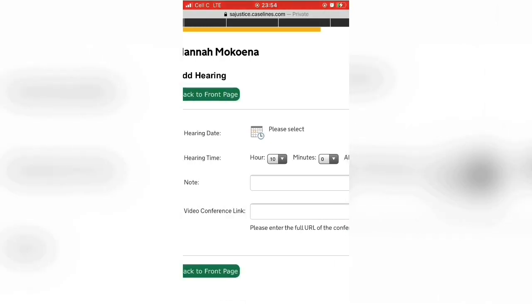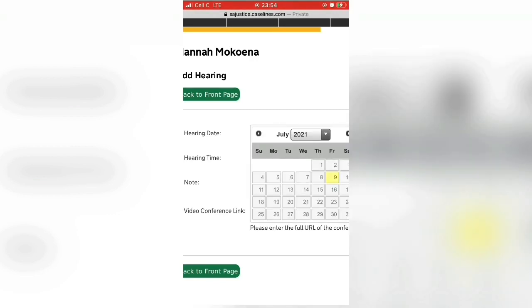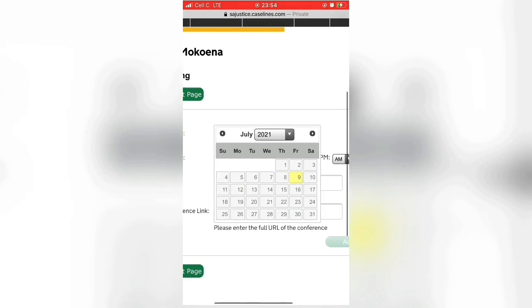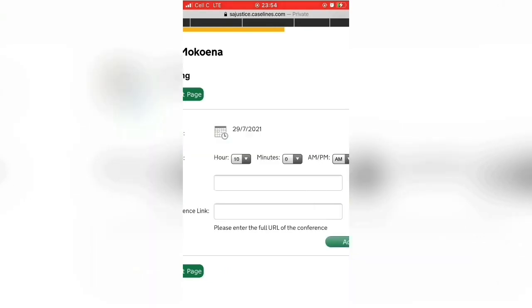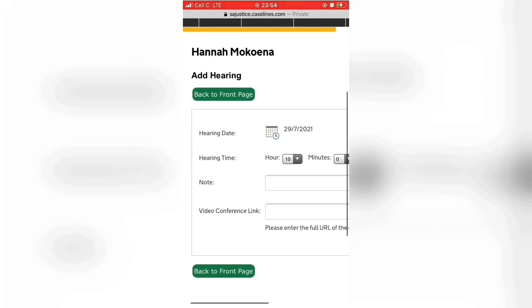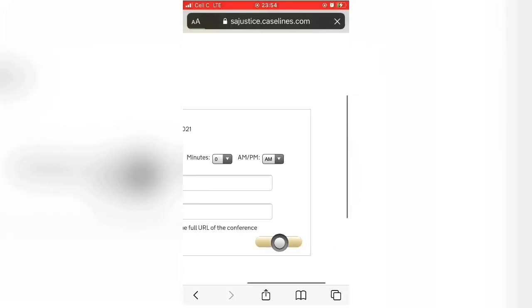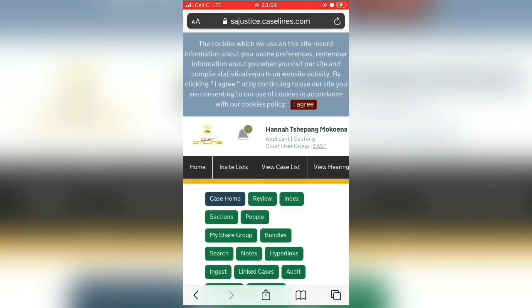Then you are going to select your hearing date that you have received from court. So you do not come up with your own date. You are only going to select a date that you applied for and have received from court. After selecting the date, you're going to tap on add.